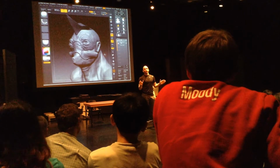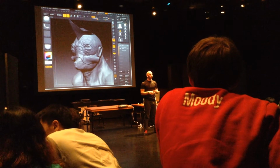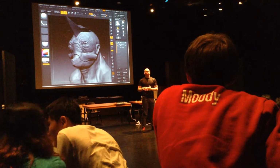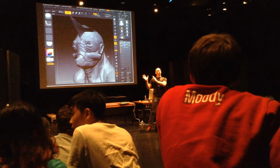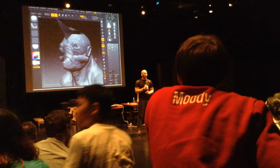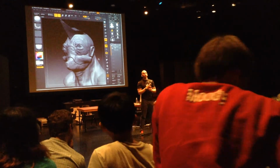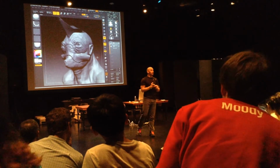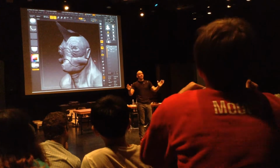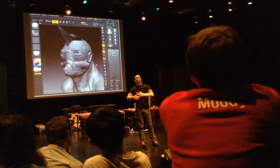Weta Digital in New Zealand is the best studio. No one's better than them. No one's even close. Personally, I think they should have gotten the Oscar for Planet of the Apes. As challenging as it is to do black holes and stuff like that, if someone says, we need you to do 200 monkeys, they have to be photorealistic, they have to talk, they have to emote, we need to feel for them, they need to be furry, and by the way, it's going to be raining most of the time. It's like the worst thing ever. So they are the black belts of making the most realistic humans and everything possible.